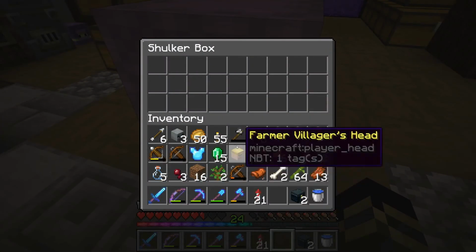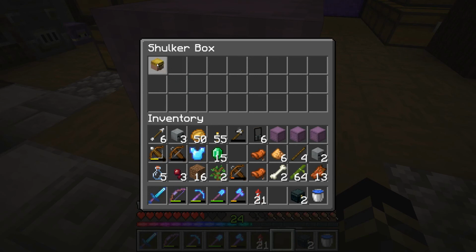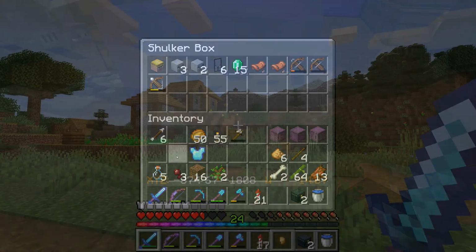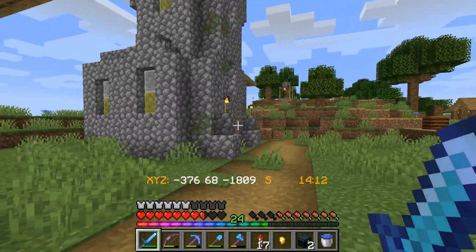Okay, let's figure out what loot we got. For some reason, we really don't know why this happened. It was probably just a casualty of war. These things happen. We got some Pillager and Vindicator heads, 6 cool banner things, some emeralds, some saddles, a bunch of crossbows. And that's it.